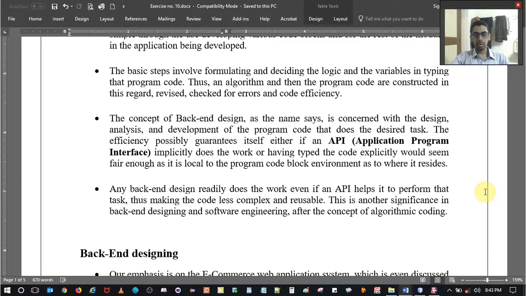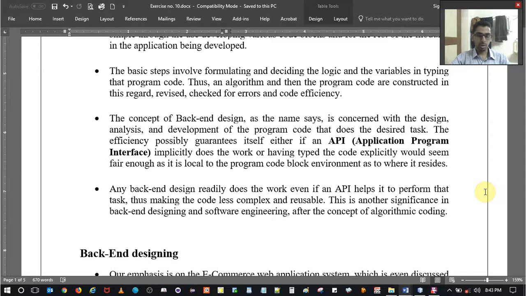These APIs readily do the work for you and save development time, but the challenge is making efficient code for doing the desired task, because when it comes to efficiency, people are in the habit of computing the time complexity, as to how fast the software solves the problem.